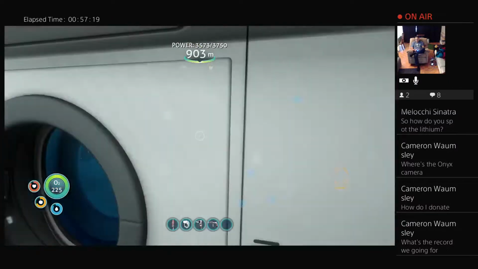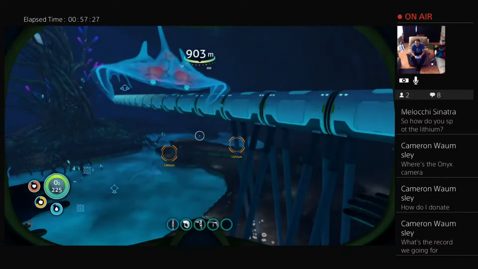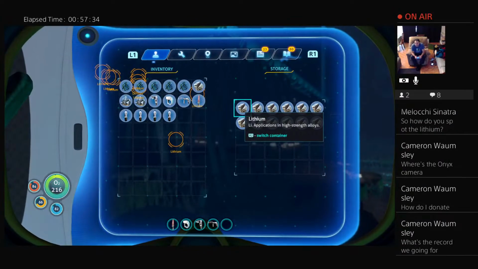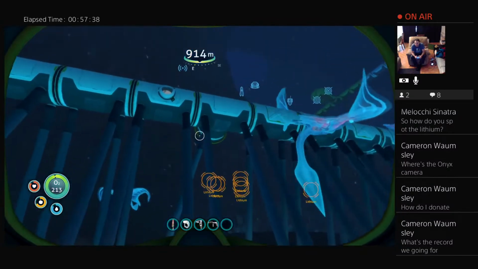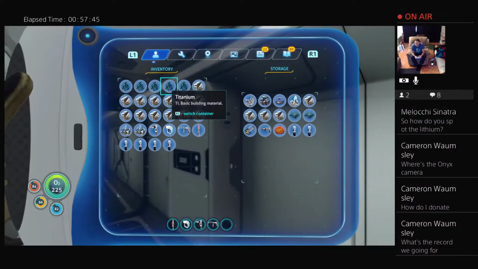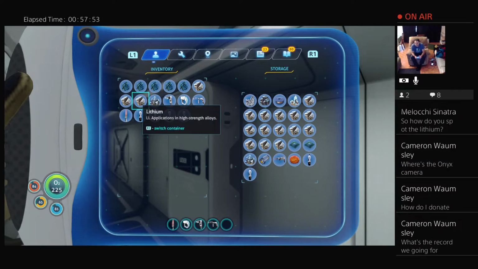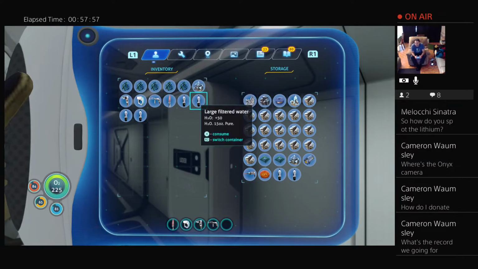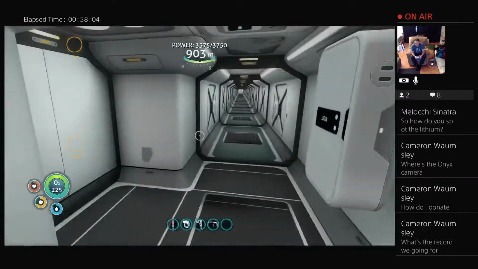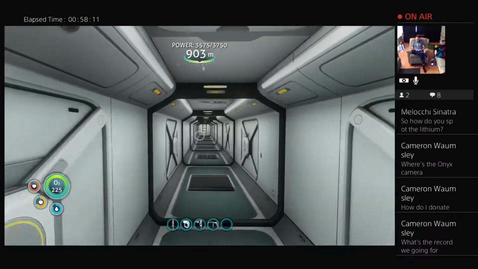Okay, so we're gonna dump lithium into this guy here. I'm an idiot, I didn't pull them out. Okay, so we got my backpack here. Okay, perfect. Alright, so what I'm going to do now is I'm just going to run back and change my lithium to titanium, build a port up there.